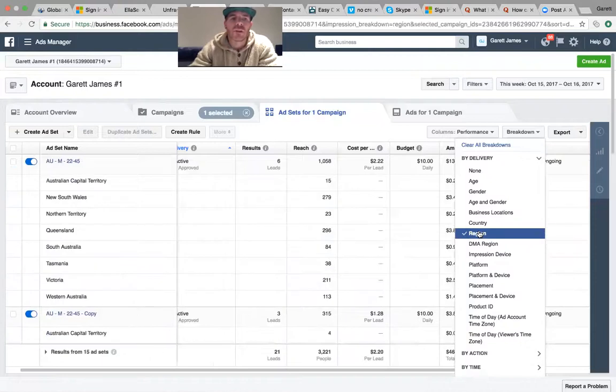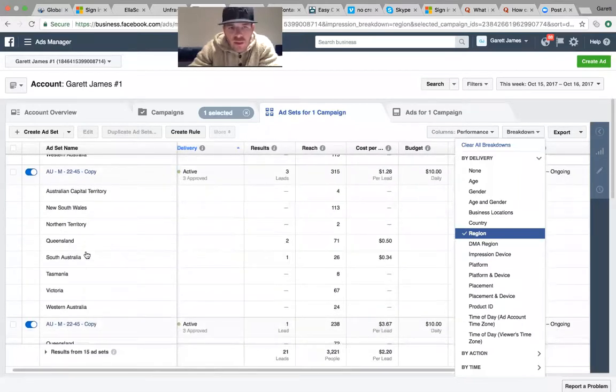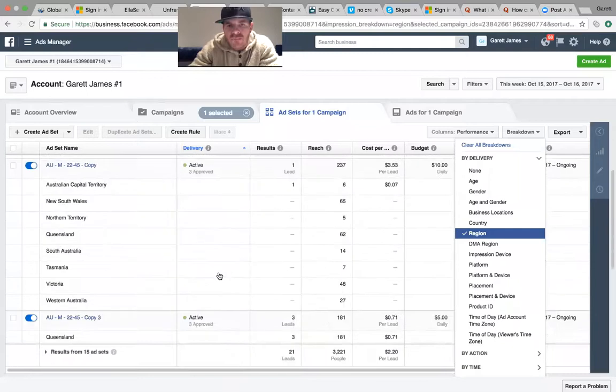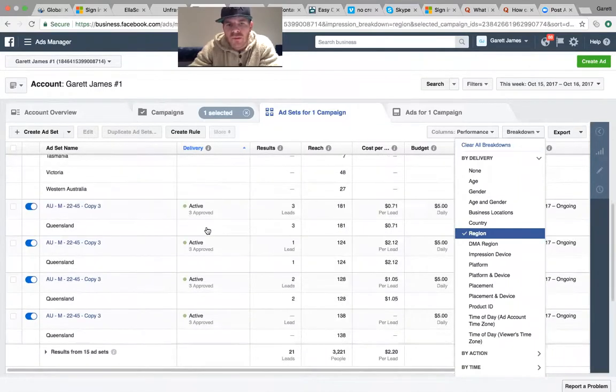Region, this will be good. So we're in Australia, similar to provinces, just like Canada. So we can go in here, and the majority of my leads are coming from Queensland. So when I go in and split test that, I can create another ad set, except this time instead of targeting all of Australia, the ad set is going to target strictly Queensland only, right? Because that's where most of my leads are. Same here, South Australia, Queensland, Australian Capital Territory, and so on. I have territories there.